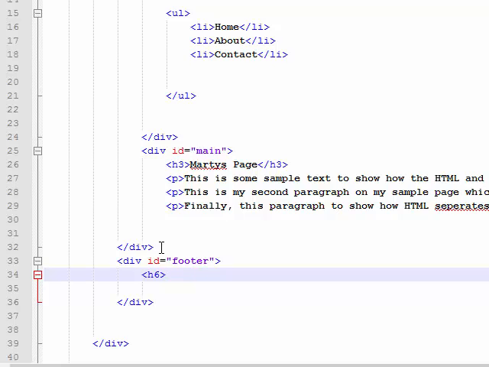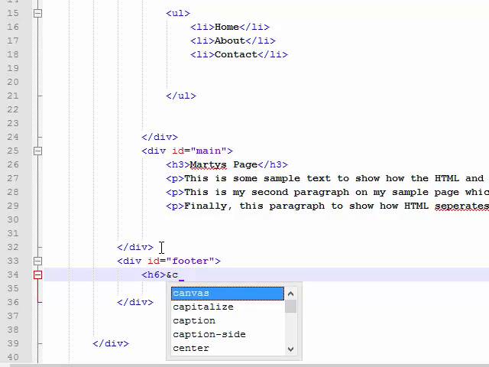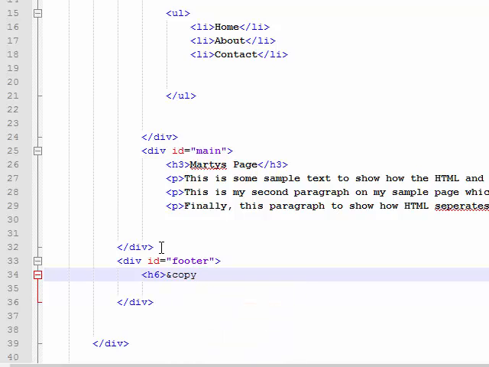So in order to make the copyright symbol, you simply use the code ampersand and the word copy, and that'll put in that little C within a circle. And then I'm going to put copyright Marty 2015. Okay, and that's good enough. So now what I'm going to do is close my H6 tag.